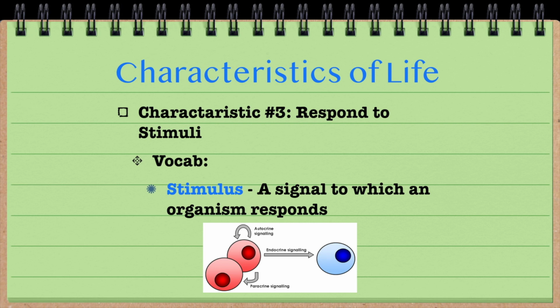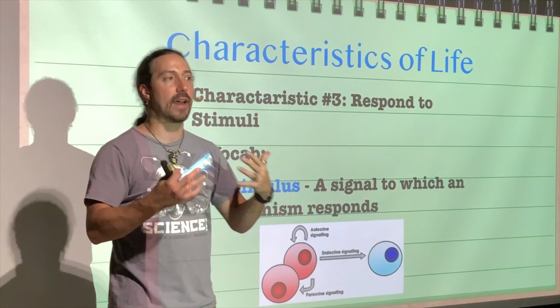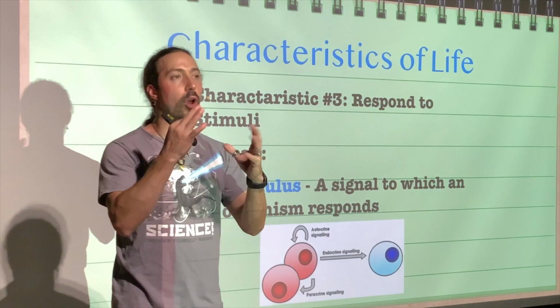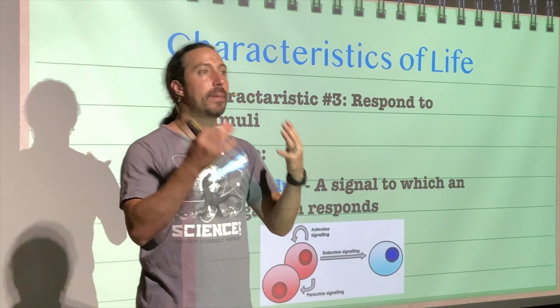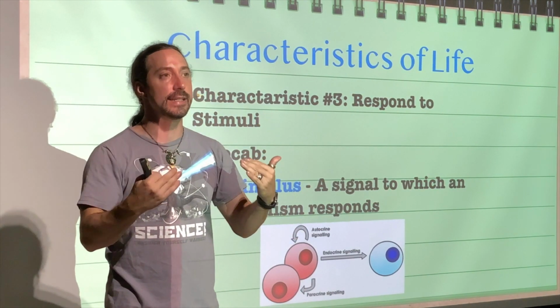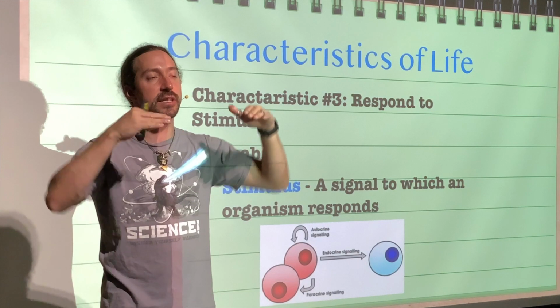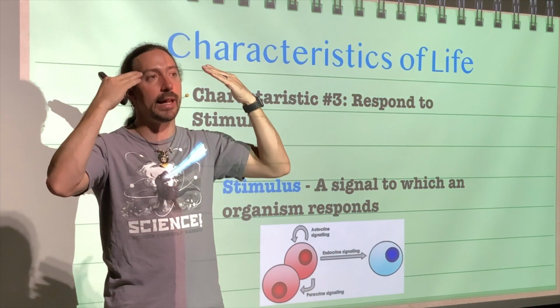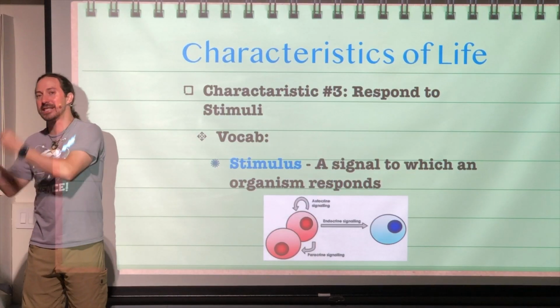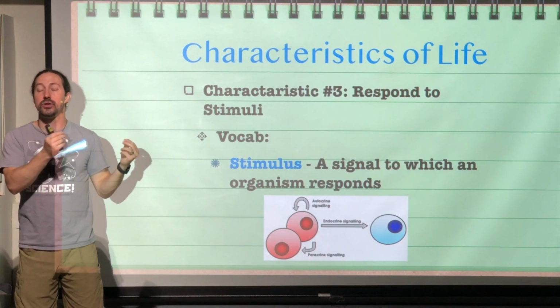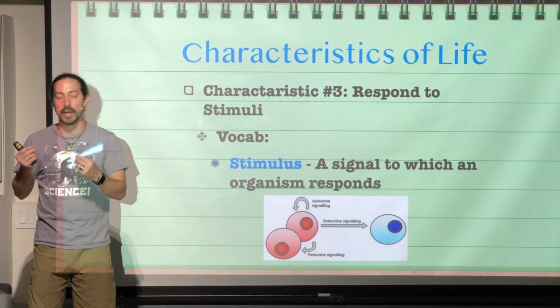Or it could be that the organism has to respond to a stimuli. Now that stimuli doesn't have to be something conscious. It doesn't have to be something like someone calling your name and then you turn. It could be as simple as the light intensity changing, and that causes your pupil to either dilate or contract. It is going to respond to that light so you can see in the best way possible.